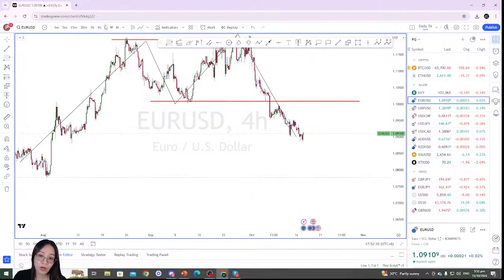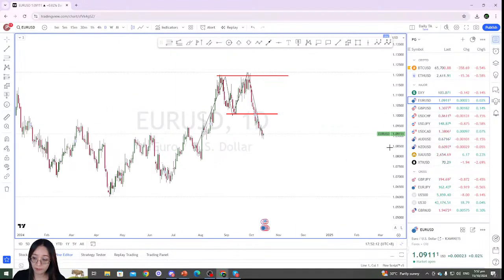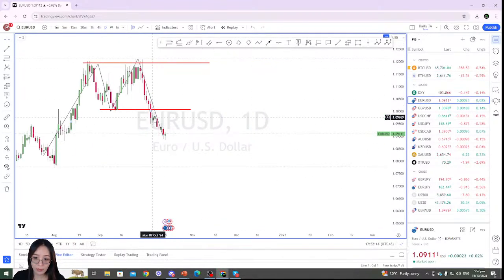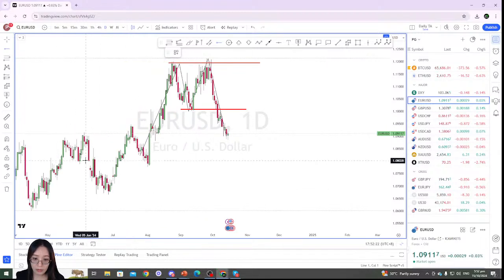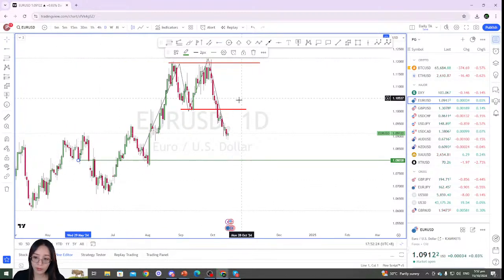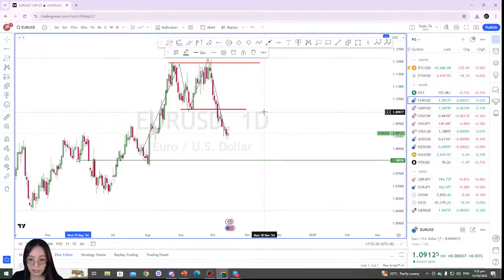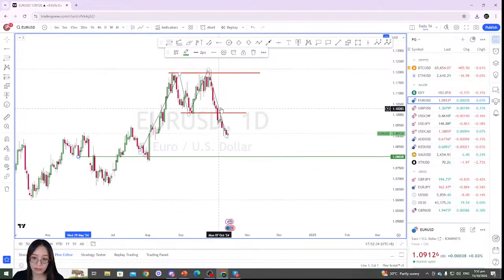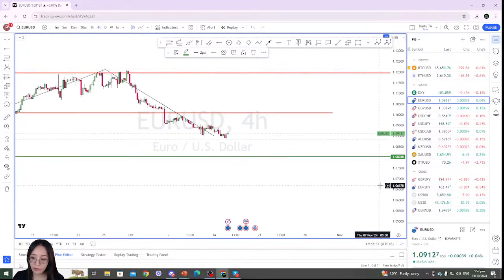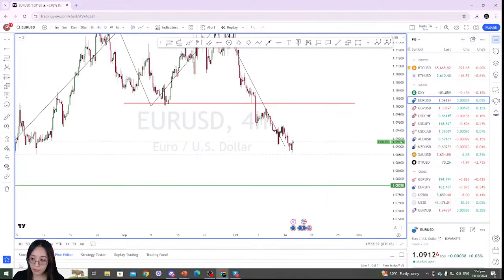If you want to draw on the daily time frame and sell, how many days will it take for price to reach this level? It will take time, right? Or how many days until price comes to your support level over here? It will take time. So on the higher time frame, we just want to see the market direction, like the daily. We see that we're going to sell EU, but the head 4 time frame is actionable within the day.